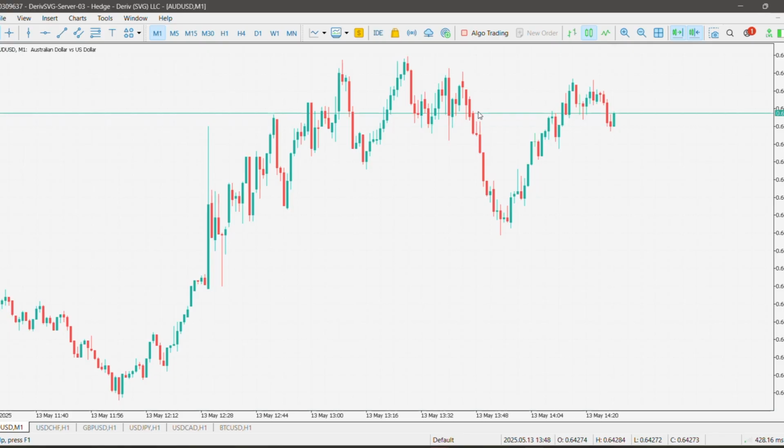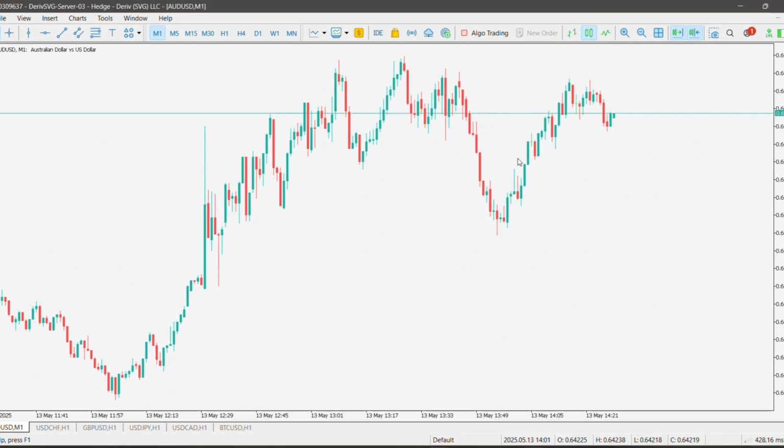But for now, I want you to understand that if my time frame here says M1, it means I want to see information about price movement in the minute. So a candlestick is created every minute, right?